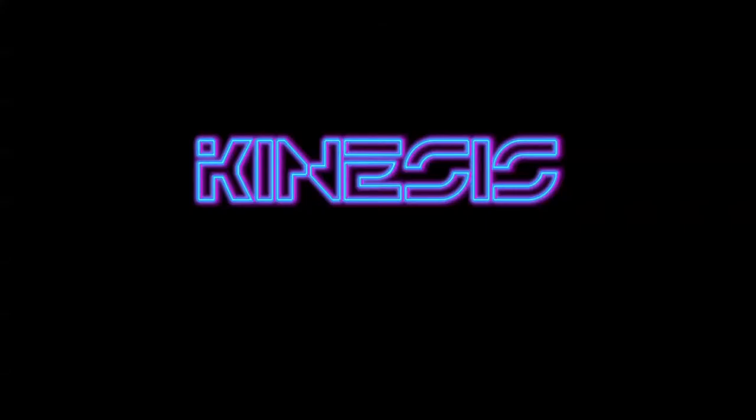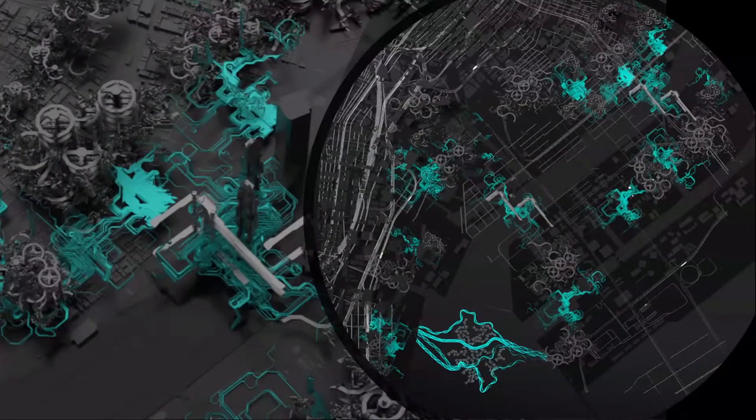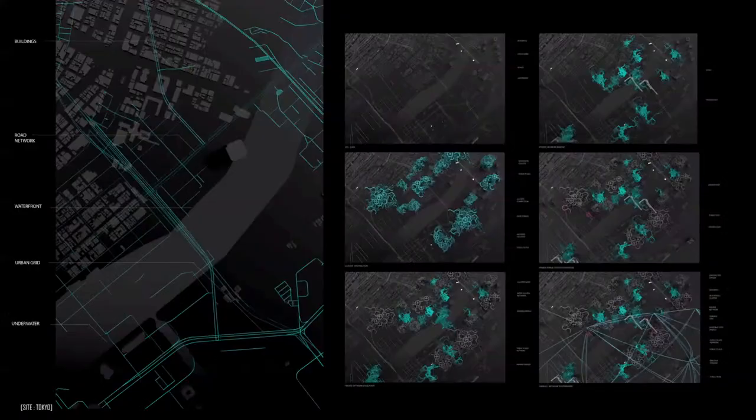Moving further with these aggregation rules and ideas, we imagine a detailed digital immersive neighborhood where the collected data acts as a pigment of memories. We continue further to the networks, where we continue the language of our previous developments in the chapter Kinesis. The design is created with a set of algorithmic densities based on the existing city data, such as buildings, roads, and the urban grid. It is achieved in different steps.